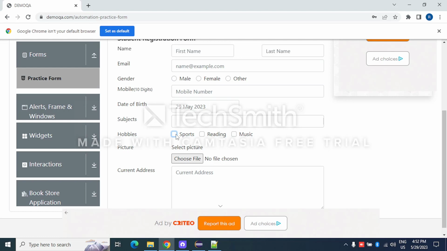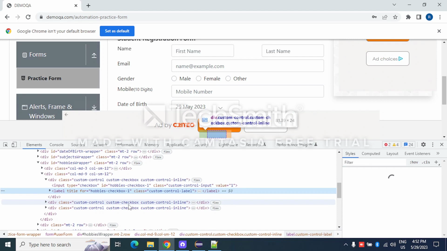Correct? So this is selected method is ideally used for checkboxes, to check before you click on it whether it has already been selected or not. So if your test case says to select this checkbox, the first thing you need to do is check whether it has already been selected by default or not. If it is already selected, then you need not click on it because it has been selected by default. If it is not selected by default, then you go ahead and click on it. Okay, I hope you're getting my point. I will show you anyways.